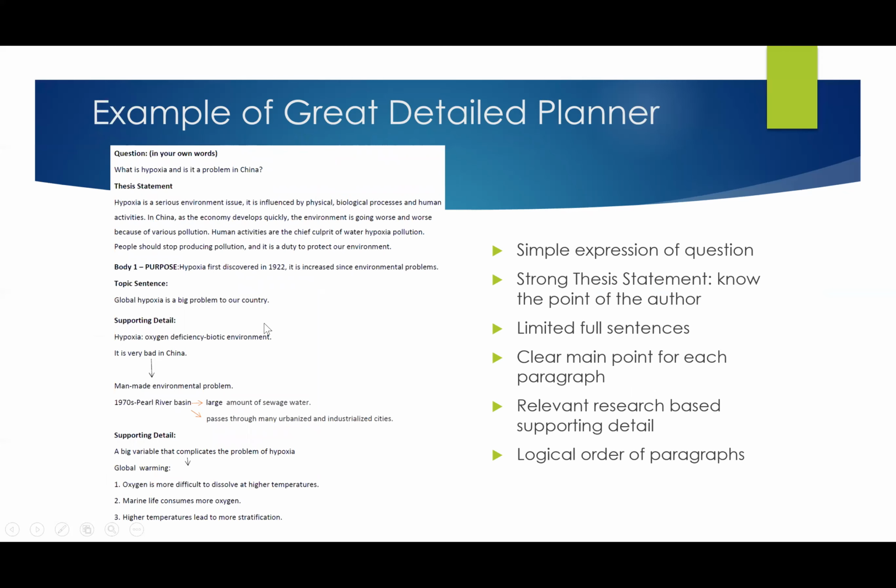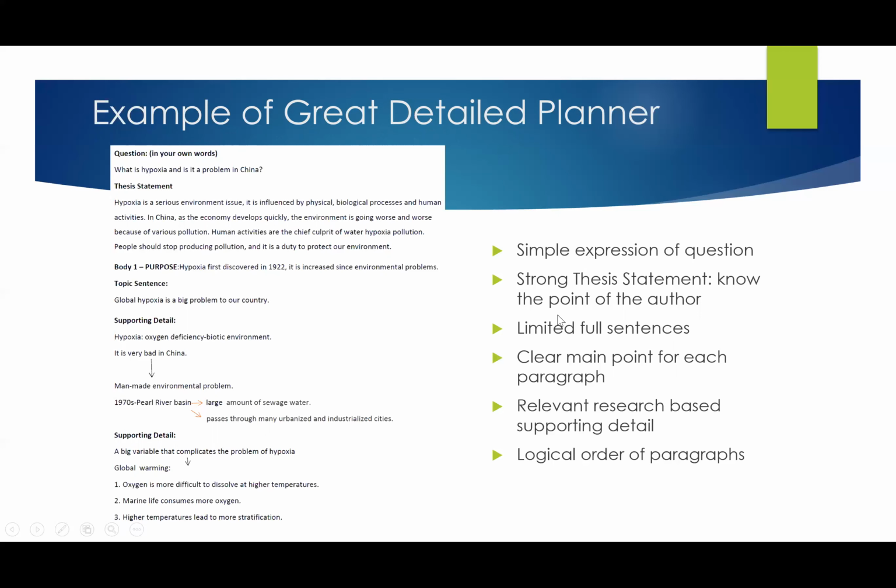Here is an example of a great detailed planner. Okay, so this is actually done in level 2, so it's not level 3, it's level 2. This is actually done, I think, by Shirley, who is performing really, really well with essay writing. So it's great to see someone that you know doing some excellent work. So, simple expression of the question. She's doing her essay on hypoxia in level 2, and she's just written, what is hypoxia and is it a problem in China? So she's simplified the original question and she can keep focused on that.